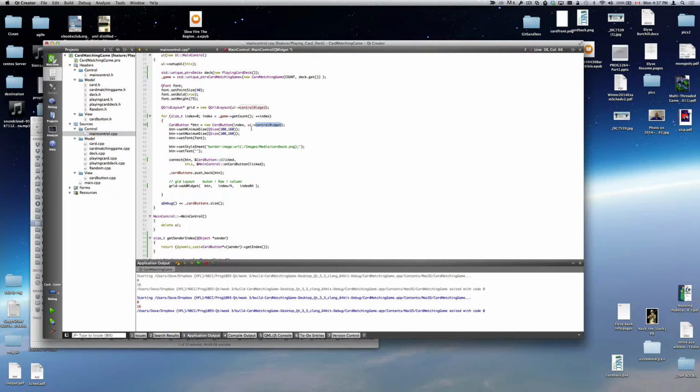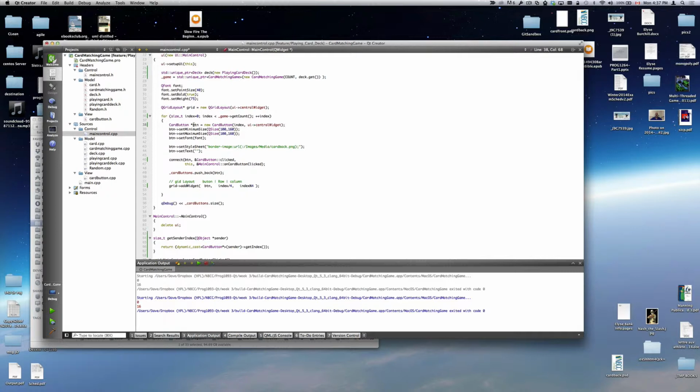Now, because these buttons are being put into the grid controller right away, I don't think you actually need to specify the widget. If that's the case, there's a default value for that of 0, and it will be constructed without a parent widget, but I think it's better to specify it.